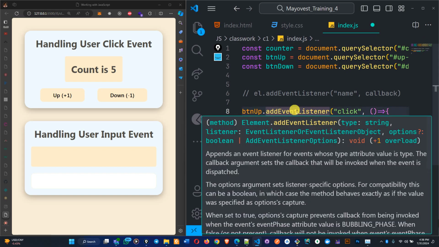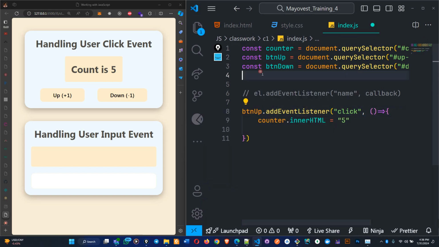How is this going to happen? You need to add events on the elements that you want. And which element do we need to add the event on? The button, because it's the one that needs to trigger the action. But what type of event do you want to listen for on this element? Don't forget, we have different events that you can listen for on your button or any element on the screen. It's left for you to pick the one that you want. Here, the one we are listening for is the click event. And that's what we are doing here on line 8.